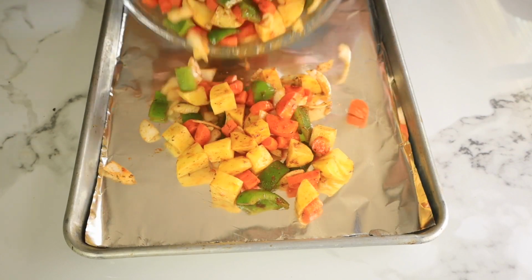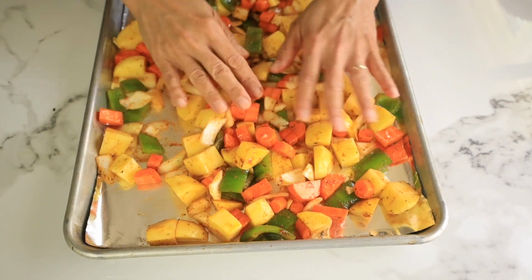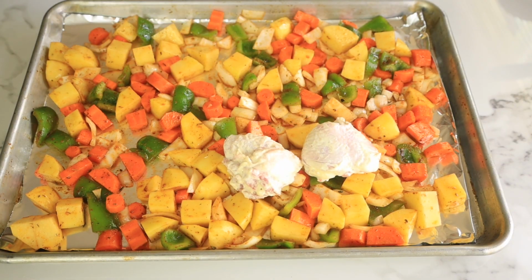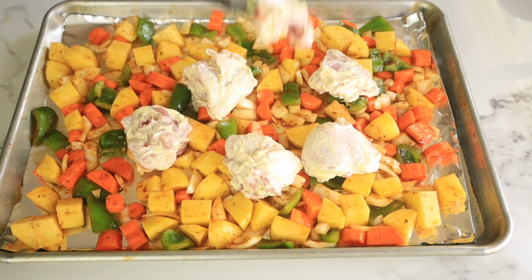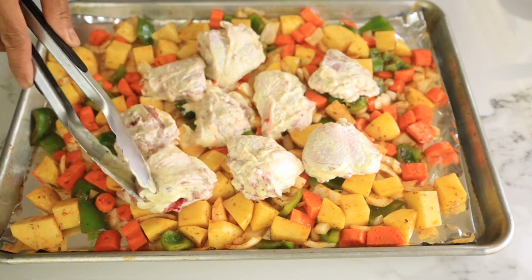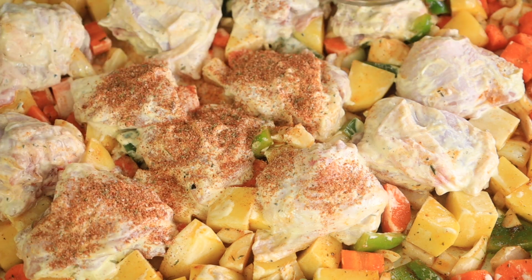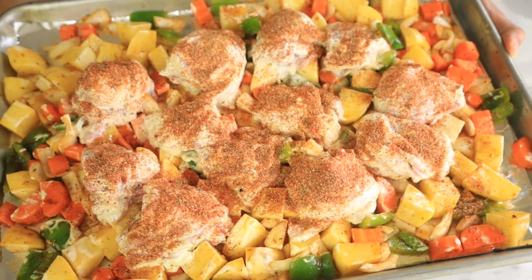And then for your baking sheet pan, you line it with foil or parchment paper and you spread the veggies in a single layer for even baking. Now you're going to place the chicken on the same pan, spread them out. Now the drippings from the chicken will flavor your veggies. That's why they're going to come out so delicious. And for the rest of the spices, you're going to sprinkle it on top of the chicken, and this coats the chicken, and you'll have that really nice crusty outside of the chicken that's very flavorful.